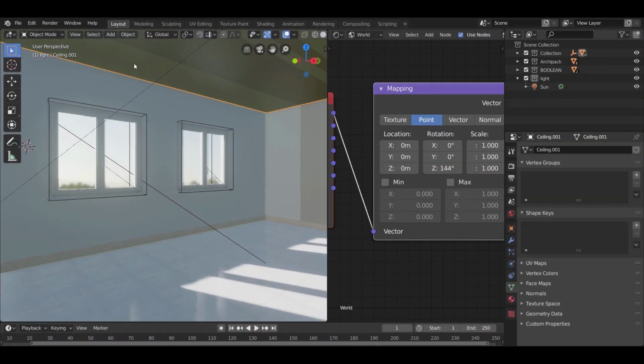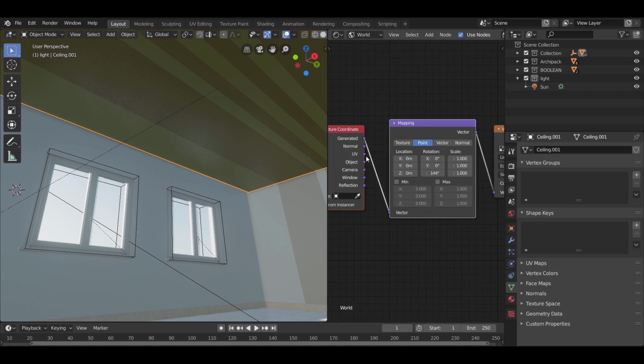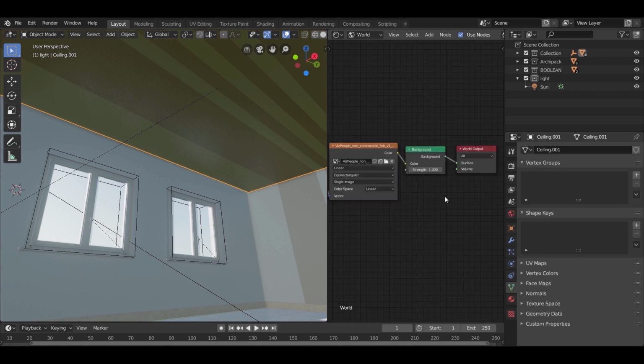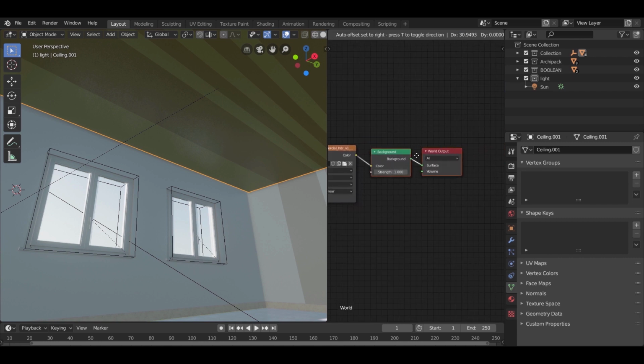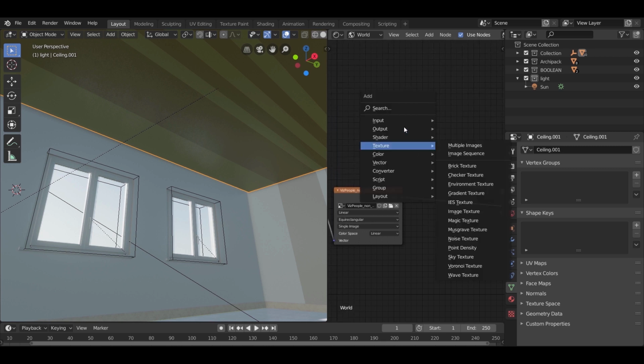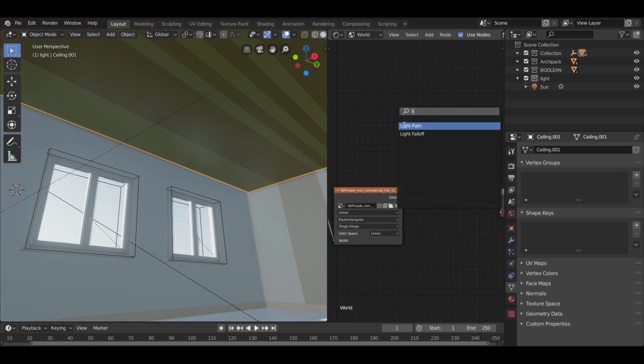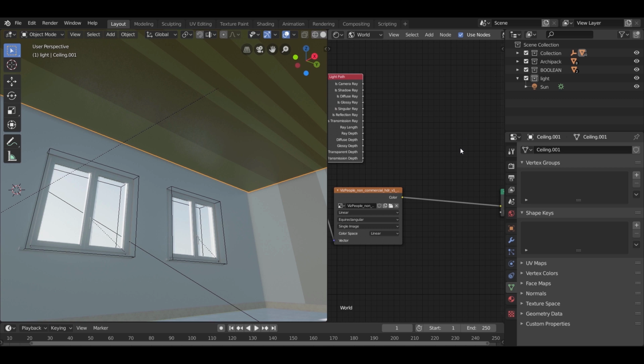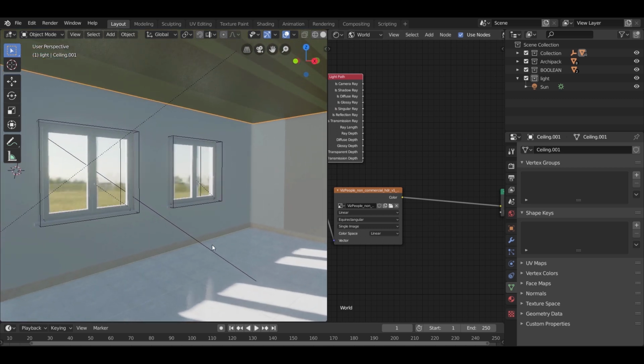Now to fix the green light exploding in the room. It is the grass reflections from the HDRI, a shading problem. So, in the shading window, we need to add a node called Light Path. Press Shift A, in the search bar, type light. You should see it. We need the diffuse ray only, to add it to the material.